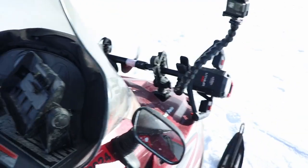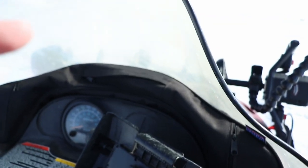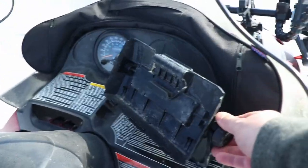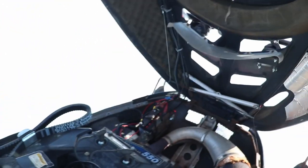I also installed mirrors so I can see if anything falls off the sled while I'm towing. I bought a little case to put my keys and cell phone in. The Garmin GPS map unit I actually just take off my boat — I bought a second mount for the boat and just run a basic wire right to the battery down there with a fuse in it.